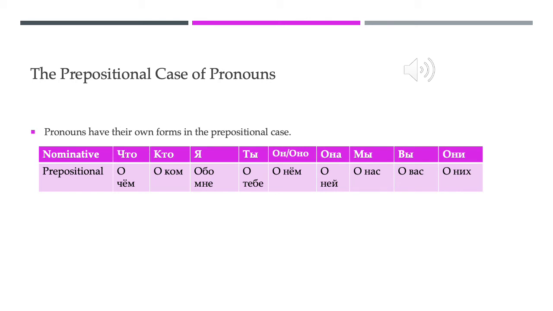And notice the N in the third person forms. The third person pronouns in their inflected, their non-nominative forms often have a form for use with prepositions and a form for use without prepositions, and the form for use with prepositions begins with N. Because the prepositional case is always used with a preposition, it's always going to have the N form here in the prepositional case of the third person.